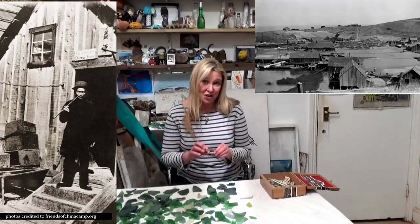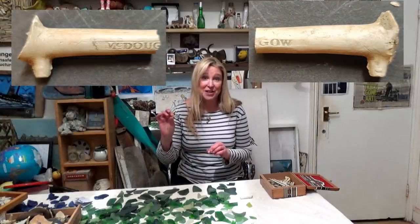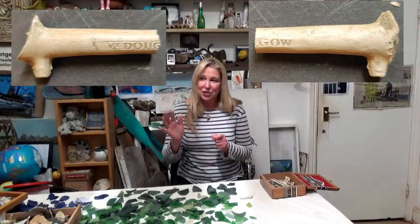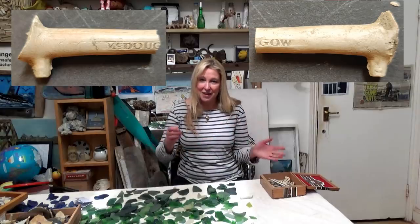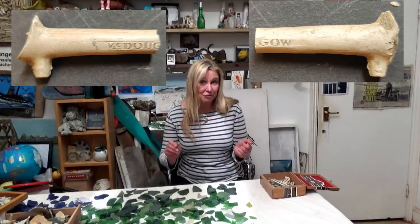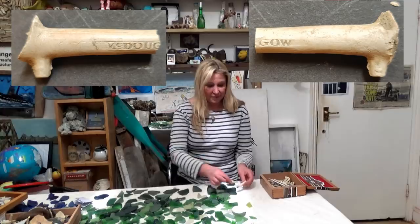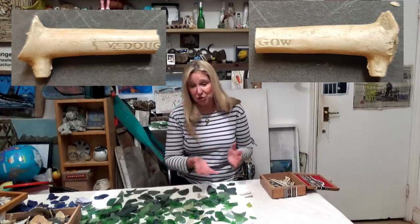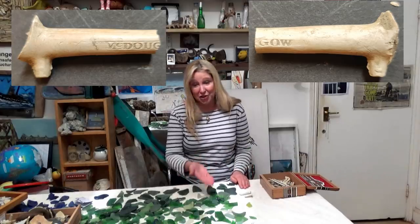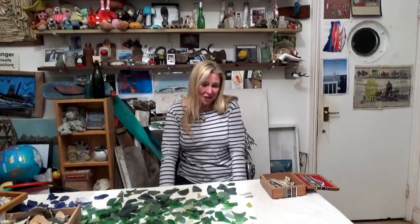And it was also fun, a few months later, to find a clay pipe stem with McDougall and Glasgow on it again in the River Thames. And to be honest, that made me think, oh, I must do a video and make that connection. So it just goes to show that it's not just in the River Thames where one can find clay pipe stems. Just in case you did think that, which I'm sure you don't, because we all know, of course, that people do find clay pipes and clay pipe stems in the US, not just in the UK. But like I said, I just wasn't expecting it, so it was a really lovely surprise.